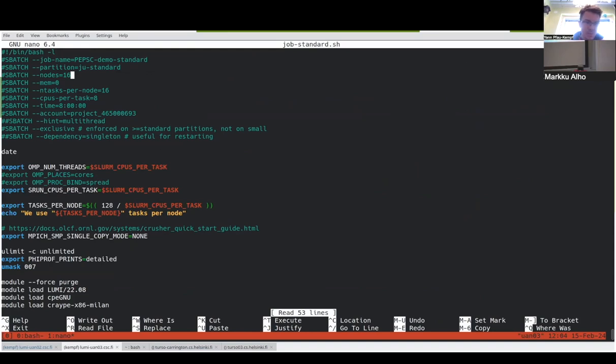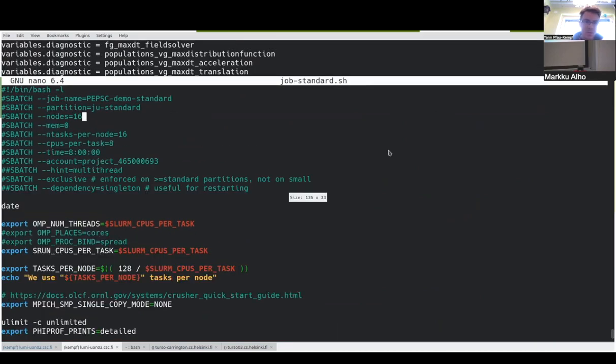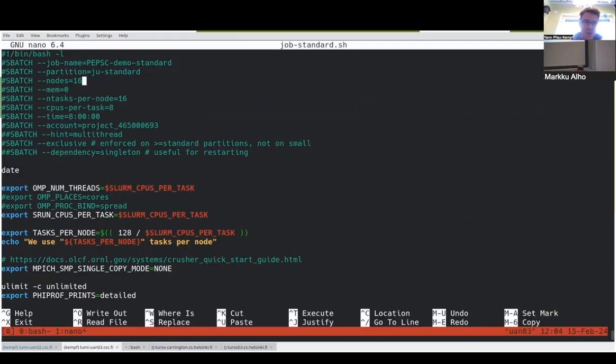Yes. The job, the standard, the sh, or whatever you just did to check what is valid and what is not. Can you say what you did again so we can follow? So now I opened the job script itself. I want to set it such that we can run in a decent time. So what I'm going to do now is make the test a bit smaller, so that we can run it quickly.